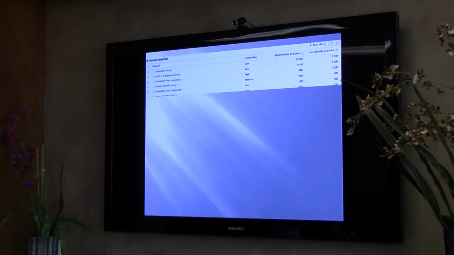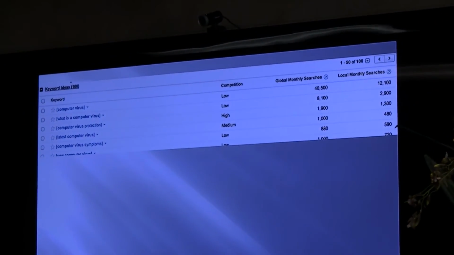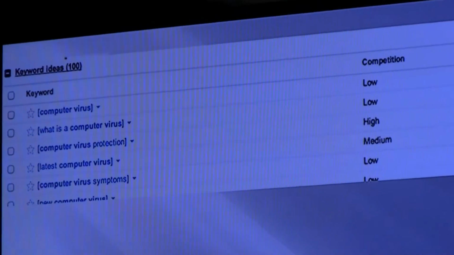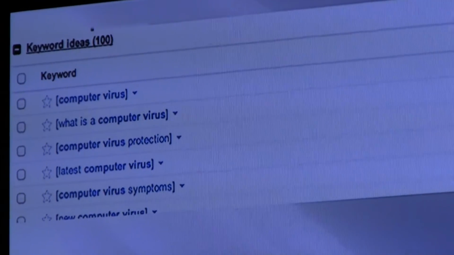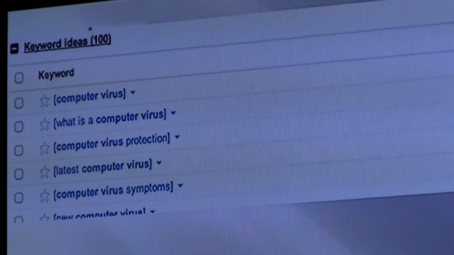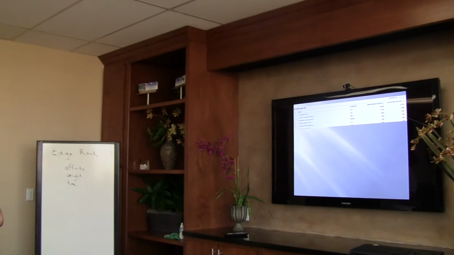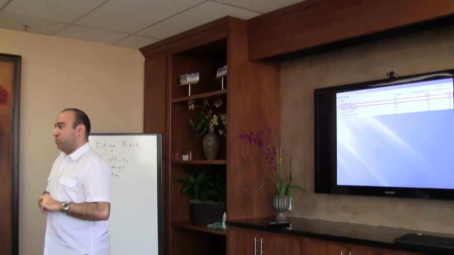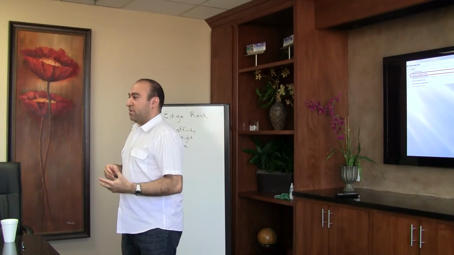So what I do is, you search for the problem, now see what Google thinks are related keywords. If someone typed computer virus, here are some related keywords. You can browse the list, but for example's sake, I saw a keyword that is, what is a computer virus? That may be a good keyword, or it may not be a good keyword to target.